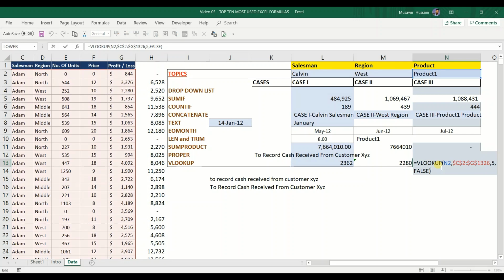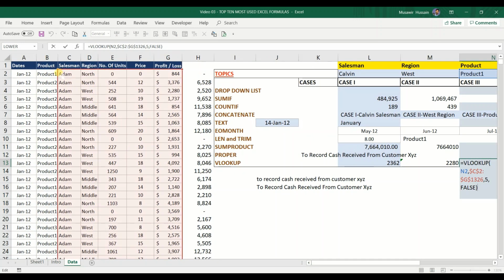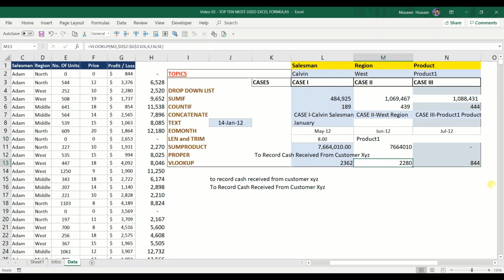Similarly, over here for the product, your first column should be the product, and now your lookup value is on what column? First, second, third, fourth, fifth, sixth. So instead of 5 you will type 6 to get the lookup value.